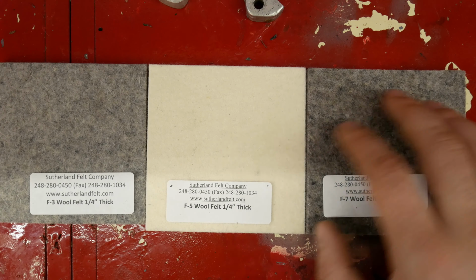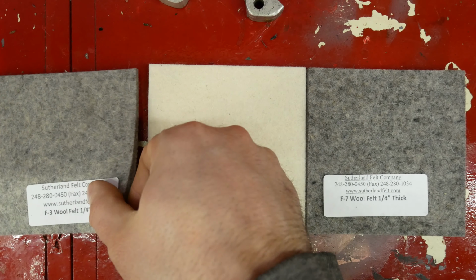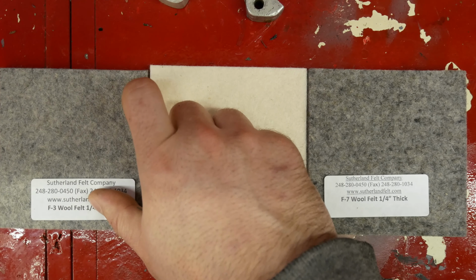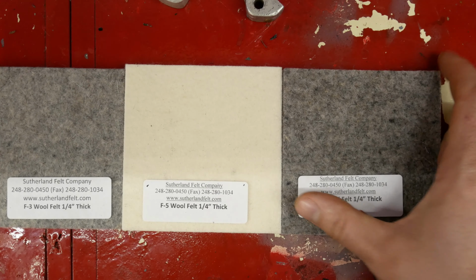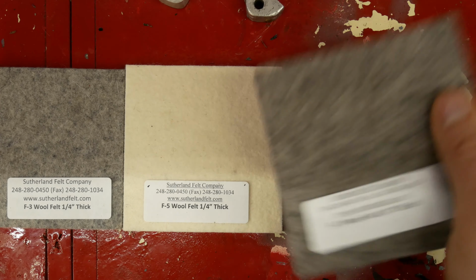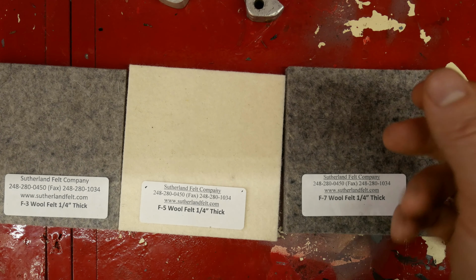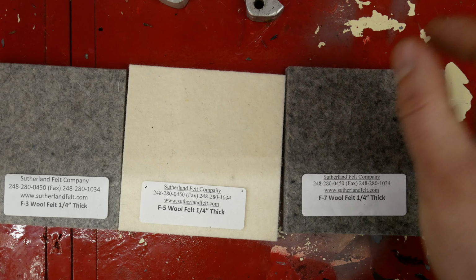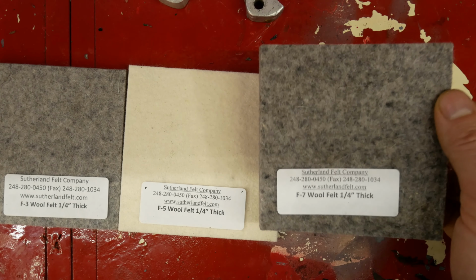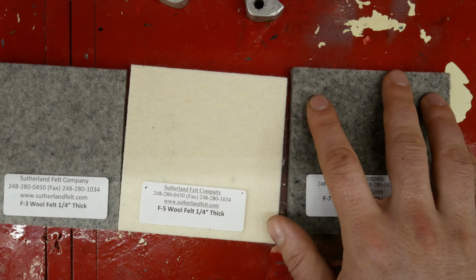And I have a feeling that the F1, the F3 in this case, would be fine for the channels as long as the pieces are small enough. But if I go with F7, the advantage is, since I'm cutting from a square into a rope, by the way, you can get this in a rope format, but since I'll be cutting it myself into a little, I guess octagonal shaft that I'm going to be putting in a round hole, if I make it slightly oversized, I can compress it to put it in there.